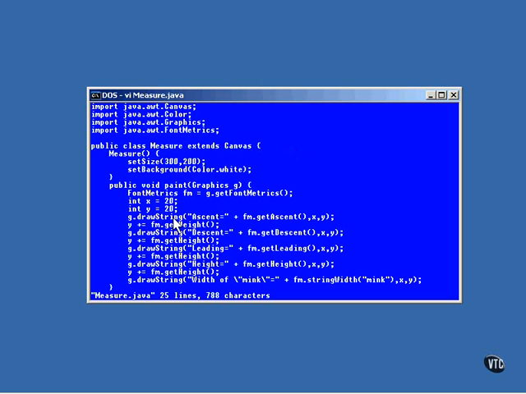To draw the next line of text so it doesn't just go right over the top of the first line, it is necessary to move the position down the screen by adding to Y, the vertical position. We use the font height for the adding. This moves the position of the baseline down the screen by the sum of the ascent, the descent, and the leading. And this distance is just right for displaying lines of text in this font. The same technique is used for drawing the other lines of text, showing the descent, the leading, the height, and the total width of one particular string.